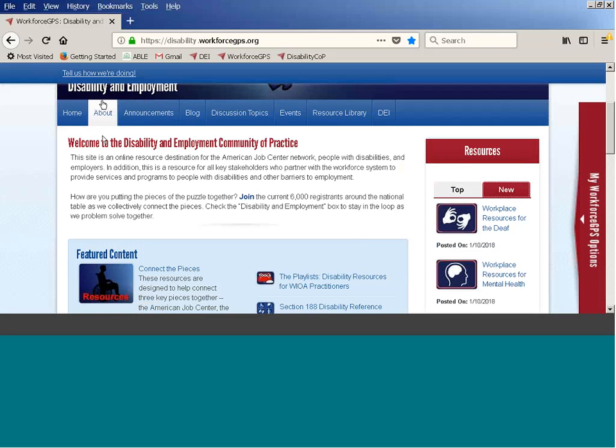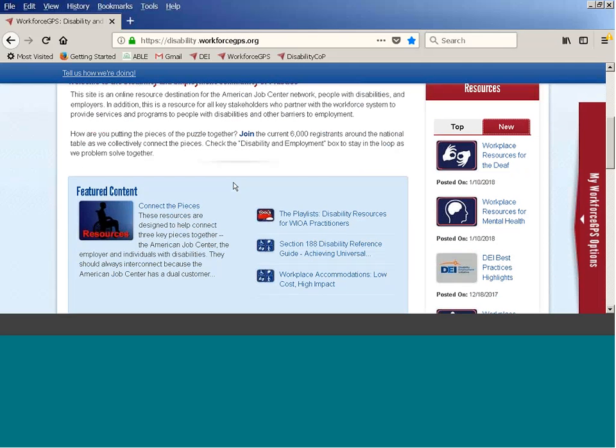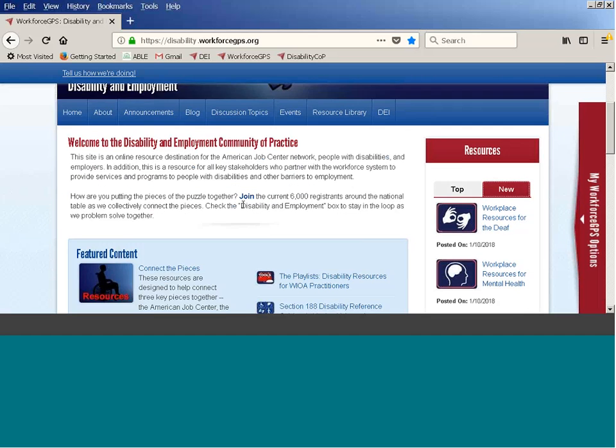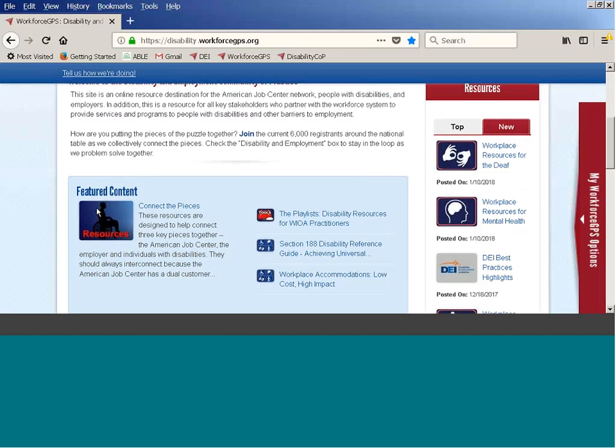So now I'm going to turn it back over to Miranda to talk about the DEI collection site. But before I do, I'm sorry, I was jarred by the technology, but now I see it's working, so we're going to start afresh. What's key on all of the pages that you go to is the blue box in the middle, which is the featured content. Think of this as your focal point, where you're going to come to learn more about what the key resources are that a grantee or a contractor wants to point you to.